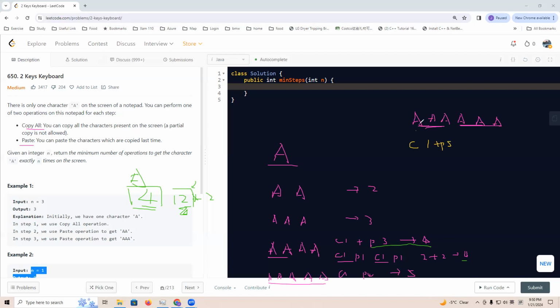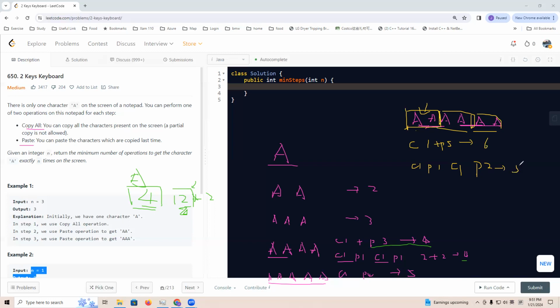Choice 2 is that we copy once, paste once, and get AA. Then copy AA and paste twice. So that is 1 plus 1 plus 1 plus 2, that is 5.